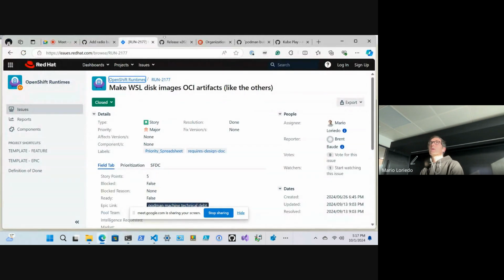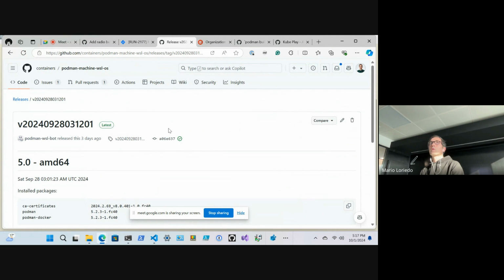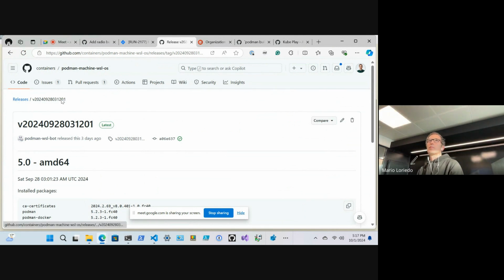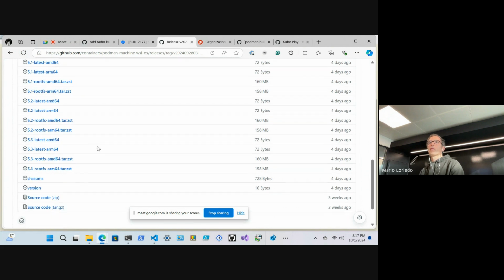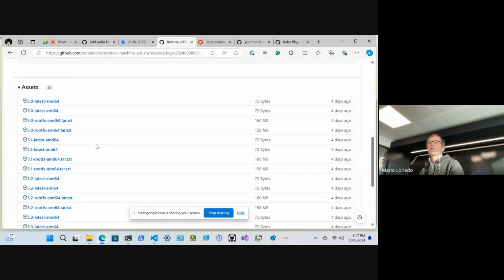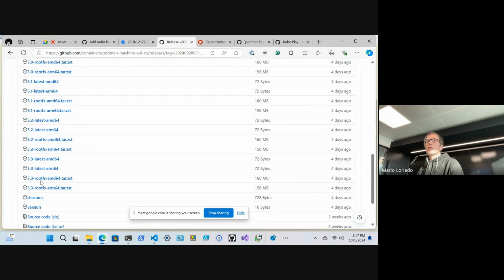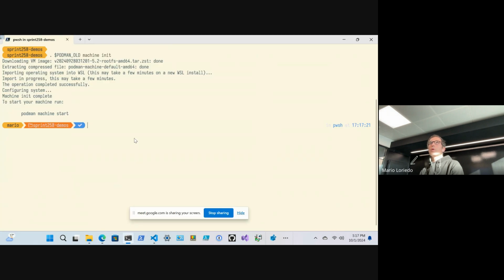And this was downloaded directly from the latest release on the GitHub release page. So it's actually downloading the Windows file, the 5.31 here. This is the file that gets downloaded, and this is how it worked before. But for all the other providers on Mac and on Windows today, we are actually getting the image as an OCI artifact from Quay.io. So that's what we wanted to change.